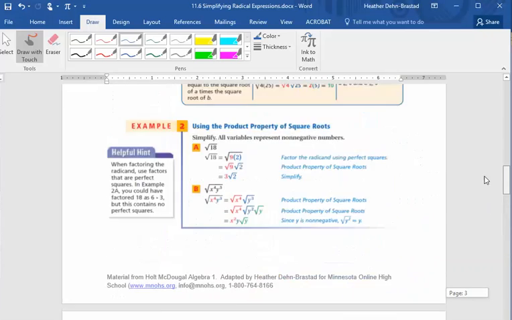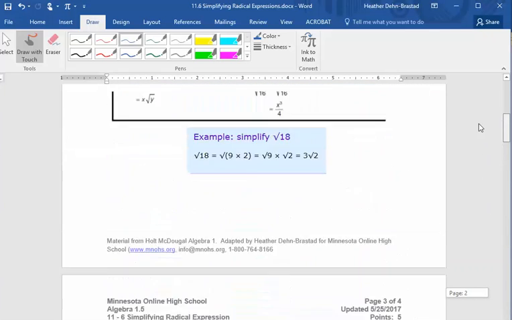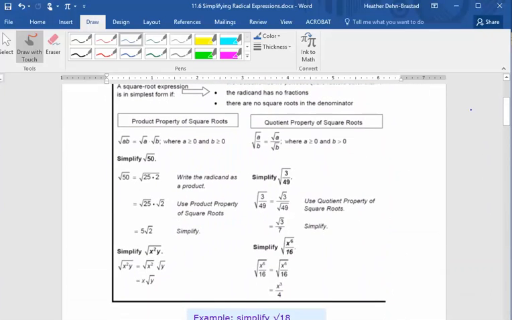Okay, now I'd like to go back for a couple minutes and look at what happens if you have a division problem. There's, again, more than one way we can deal with this. One way is that we can write this as the square root of x to the 6th over the square root of 16, which is what I think they meant to do here, but it looks like the exact same thing twice. And then we'd simplify the top part, and we'd simplify the bottom part, and then see what we have.